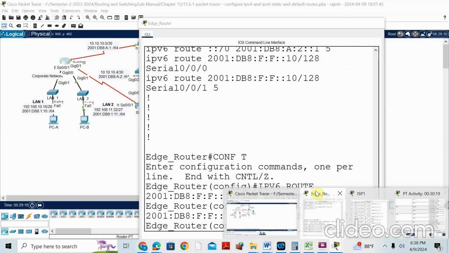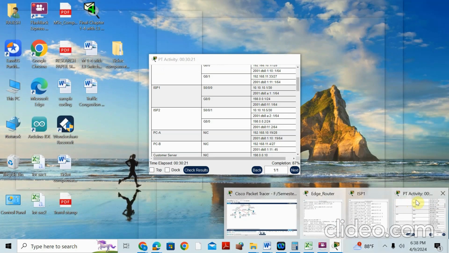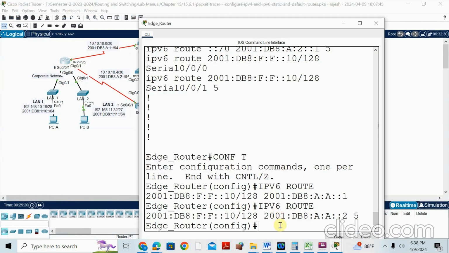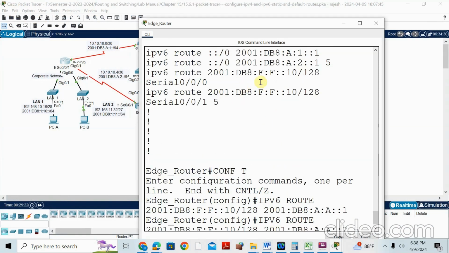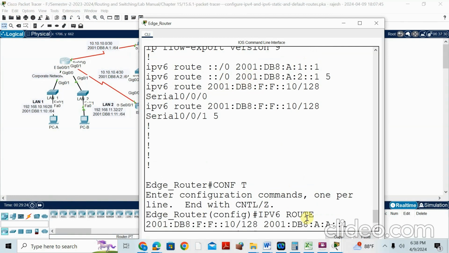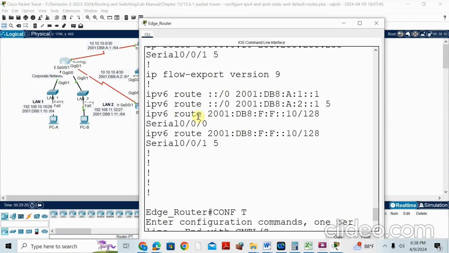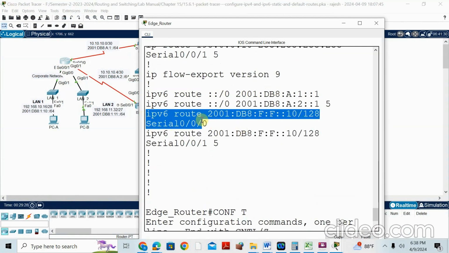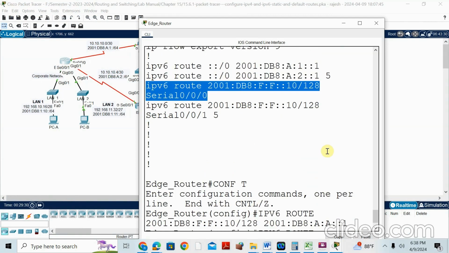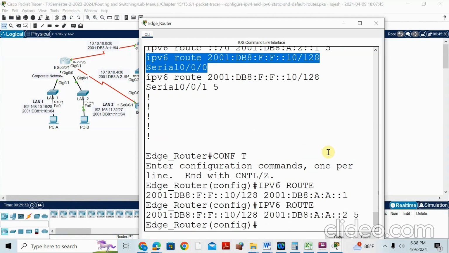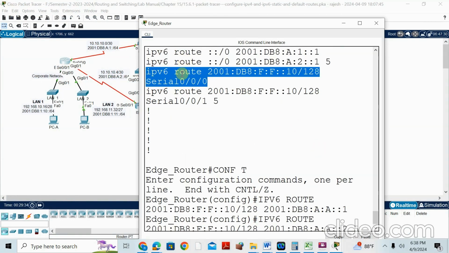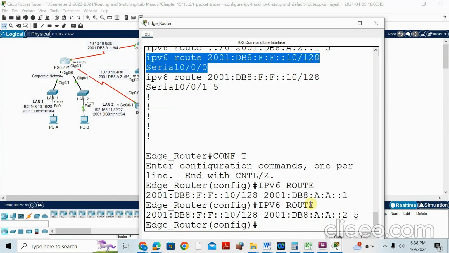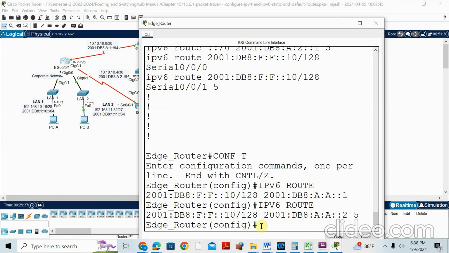Now check the percentage of completion: 87, because we have these routes. Now we have to remove this. Okay, you have to remove this route. This one, ff10, this one not through the exit interface, you have to go through the next hop, right?